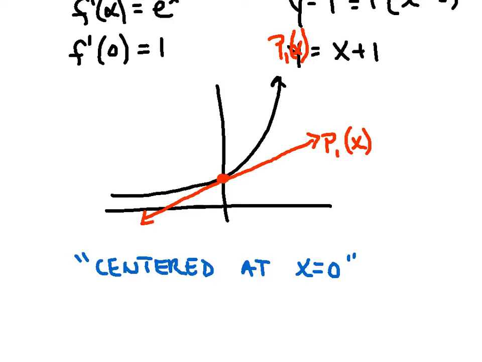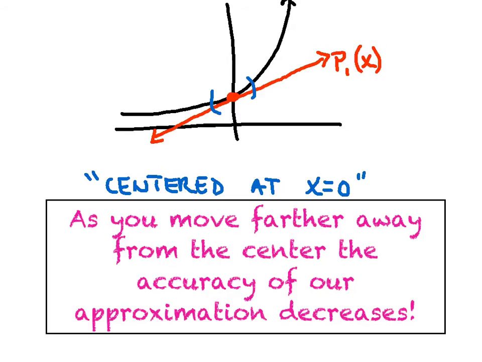Now what you'll notice is if you stay relatively close to the point of tangency, then our polynomial does a really good job of approximating that function. But once you move further and further away from that point of tangency, or the center, the accuracy of our approximation greatly diminishes. So let's make sure we put that in words in our notebook: as we move further away from the center, the accuracy of our approximation typically decreases or diminishes.